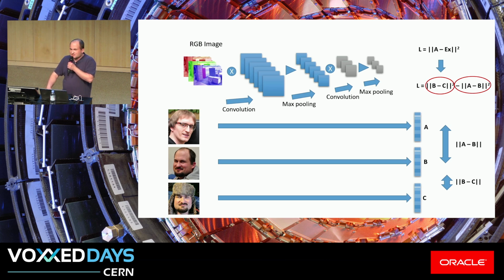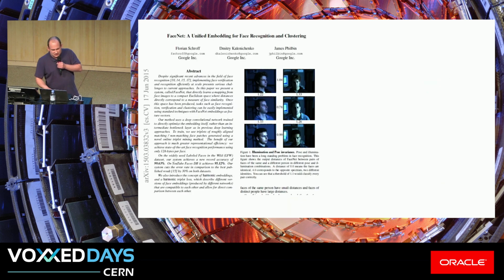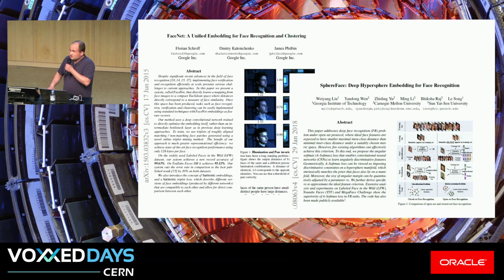However nice a solution it is, and it is widely used, when you go to Google web search and find someone by picture, it will use this kind of solution. And there are nice papers about that, and I encourage you to read those. We'll try to do something simpler today, something that will be a really small network that we'll be able to train today in 5 minutes. And let's see how it will work.